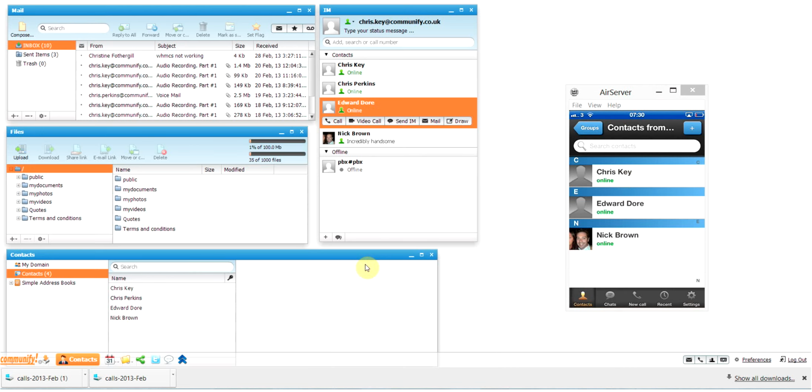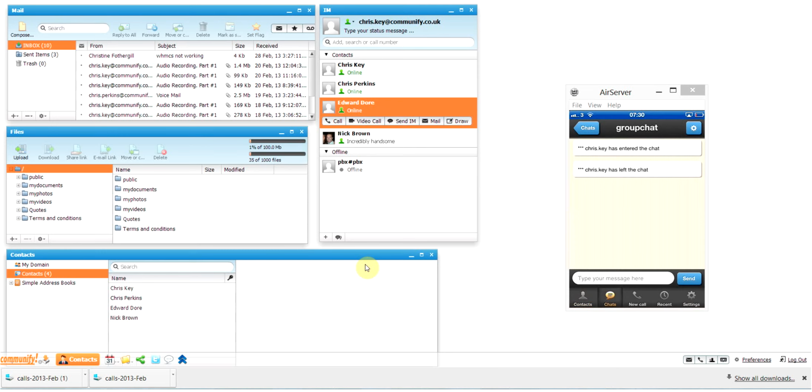We can also take a look at group chat. Everybody can join group chat and all talk together, and it's the sort of thing you can leave on all day. If you're working in a team and you're a remote worker, everybody's logged into it all the time. You can ask questions and generally just collaborate in a secure way. So let's take a look at that.